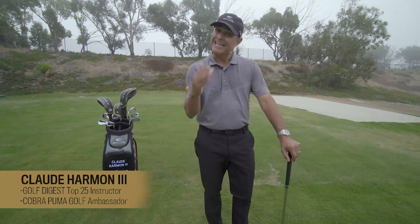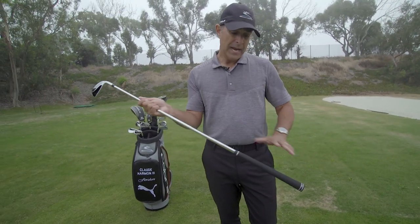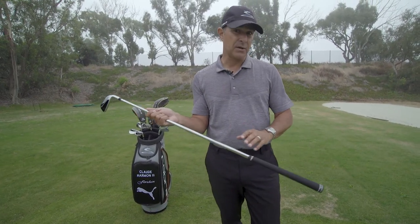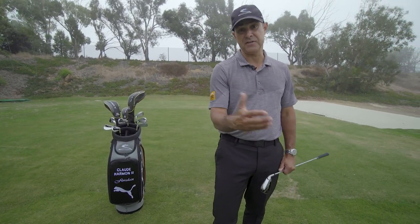The new FMEX technology for lady golfers is really going to help because the shafts are a little bit lighter and the grips are a little bit bigger. Why is that important? Lighter shafts are going to give you a little bit more club head speed without feeling like you have to swing any harder.